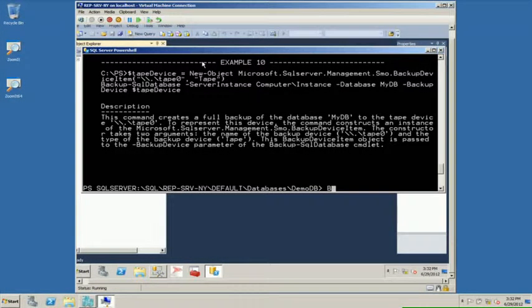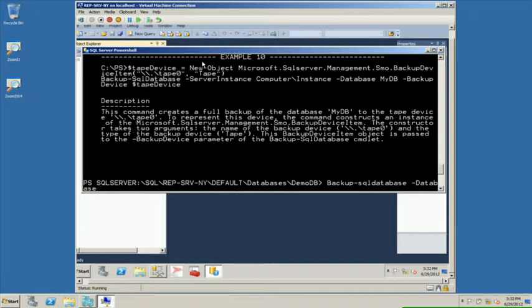So I read this, and then that helps me figure out how to use it. So assuming that I can type correctly, I'll try backing up my demo database. So the database is DemoDB. I'll specify a backup file.